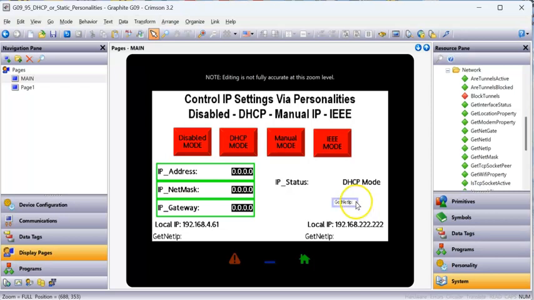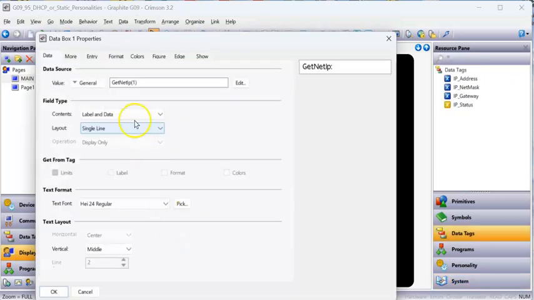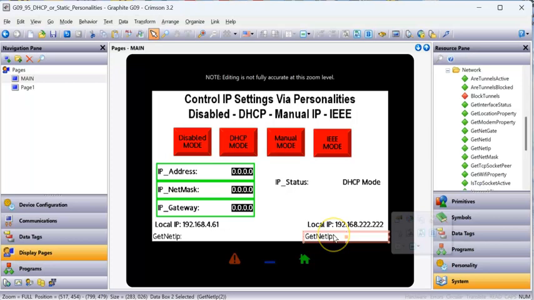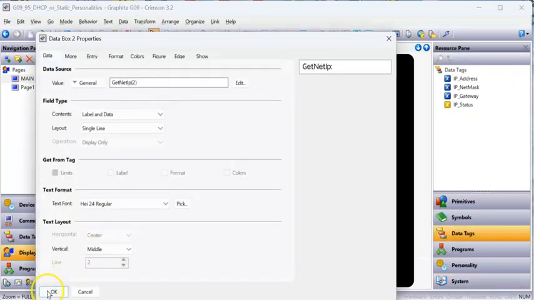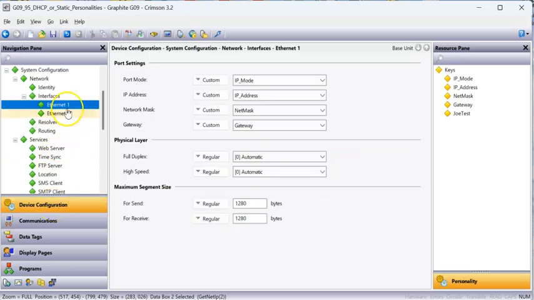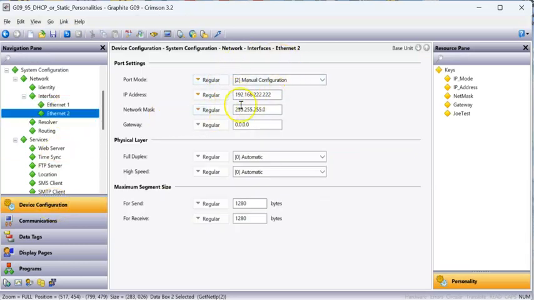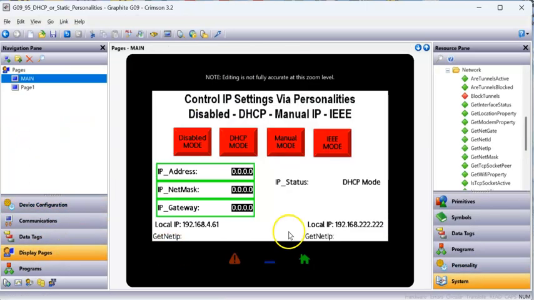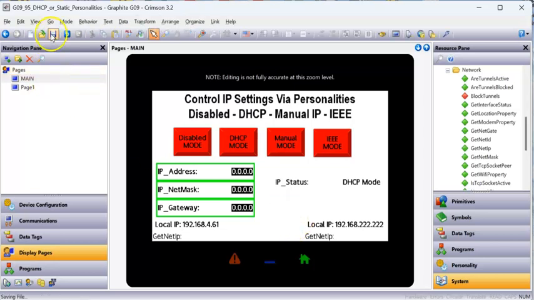So let me get rid of this here. Look, if I go down to this one, watch. I'll double click here. You'll see it's Ethernet 1. And then this guy over here is Ethernet 2. And what I expect to happen back here on this Ethernet 2 is fixed with this IP address. Everything I'm doing in this video is using Ethernet 1. Okay, so looks good. I'm going to go ahead and save this.